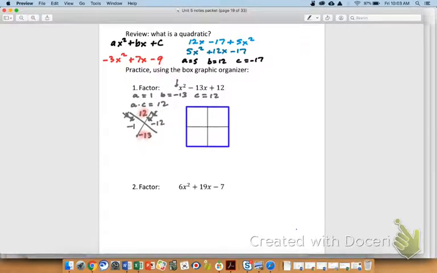And in my box, I always put the lead term up here in the upper left, so this would be x squared. And I put the C down here, so I've got x squared and 12 in there. And then I'm going to take my 2 numbers that I got with my little x, and I'm going to put those in the 2 diagonals. So it's going to be negative 1x and negative 12x. And again, the ordering there doesn't matter. You could flip-flop those and you'll get the same answer regardless.